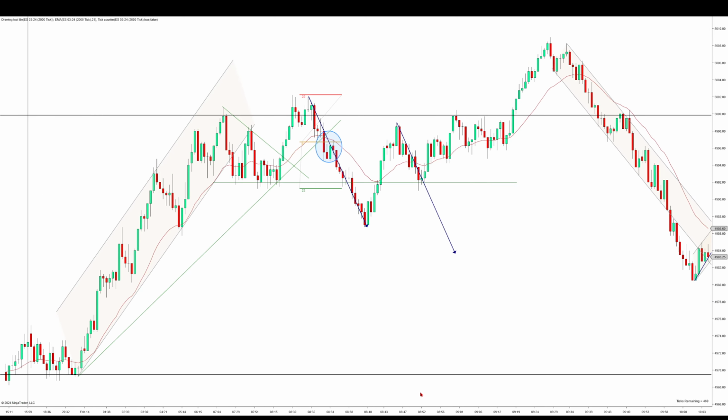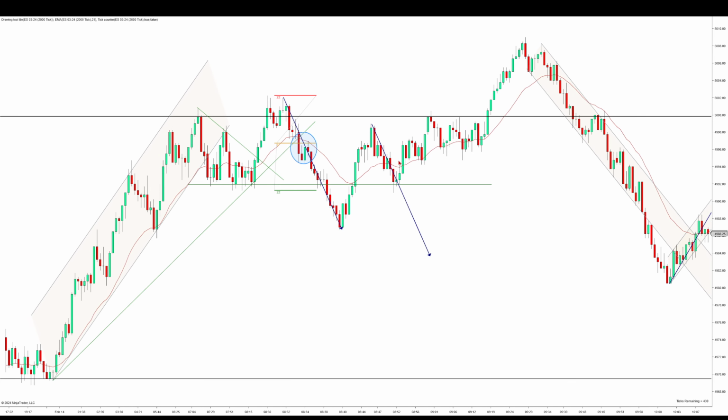So it just didn't set up perfectly, but if this second attempt pushed on further down to this trend line, then we absolutely could have looked for something there. But anyway, we push on up here. We reach the overnight high again. We get two pushes off. So first entry long, second entry long. Doesn't set up well. Obviously bad signal bar.